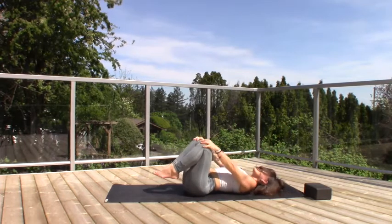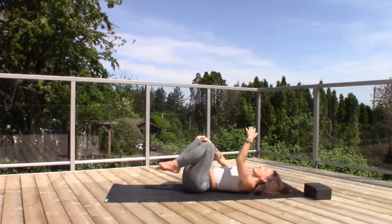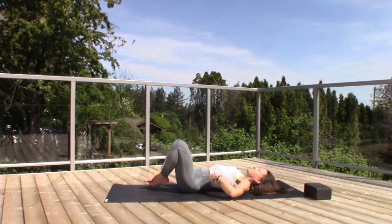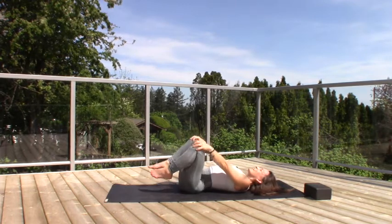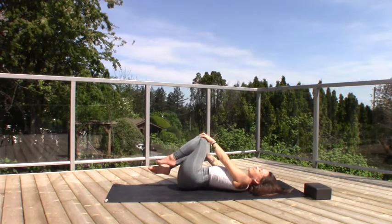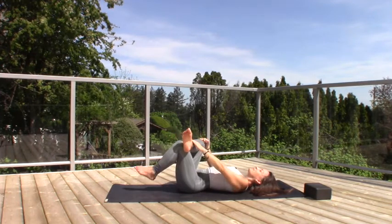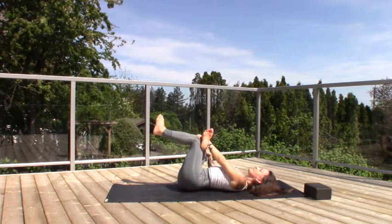Catch your knees. By cupping them, allow them to pull heavy away from you so that the arms pull long, the shoulder blades are broad, the lower lumbar lifts into its natural curve. Little rock side to side. Right ankle over top of left thigh. Pull in to catch the shin. Little rock side to side.